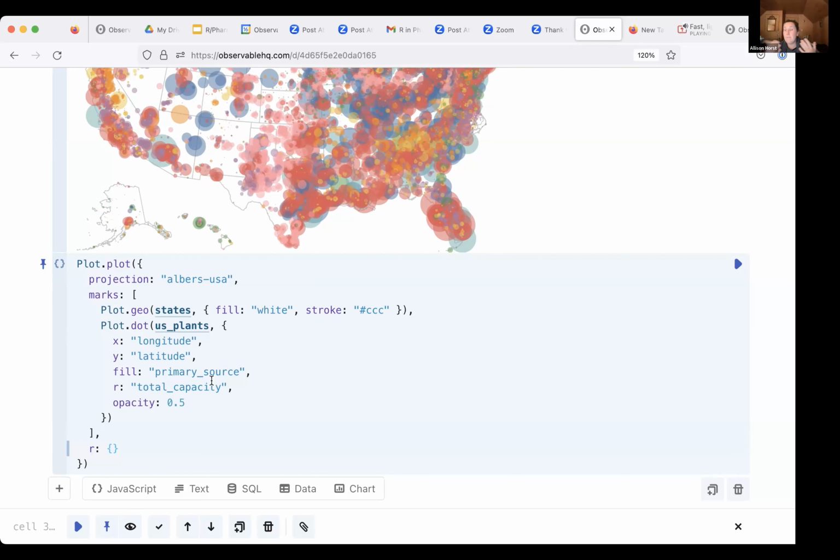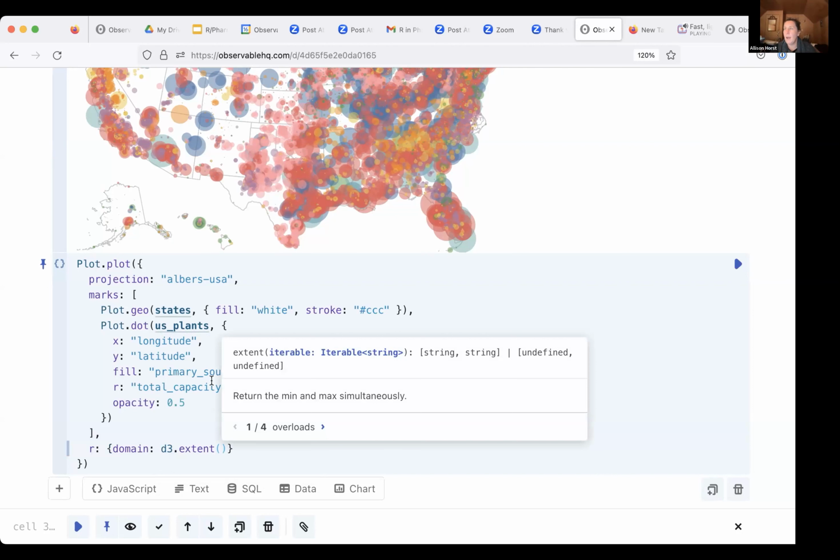And we could find that. We could do the domain and then find the minimum and put that here, and then the maximum and put it as the second element in an array. But instead, I'm going to use a D3 method, D3 extent. We think of D3 most often as a data visualization tool. There's also a bunch of built-in methods for working with data, finding summary values, grouping, and doing statistics.